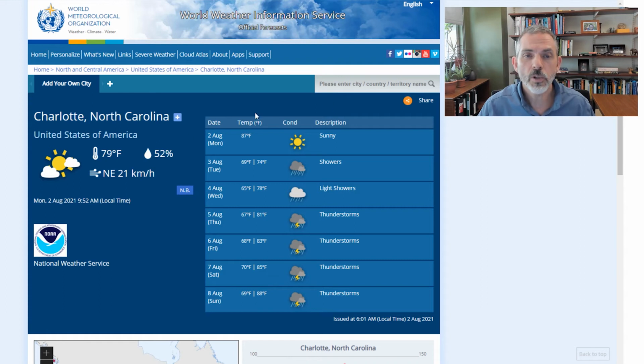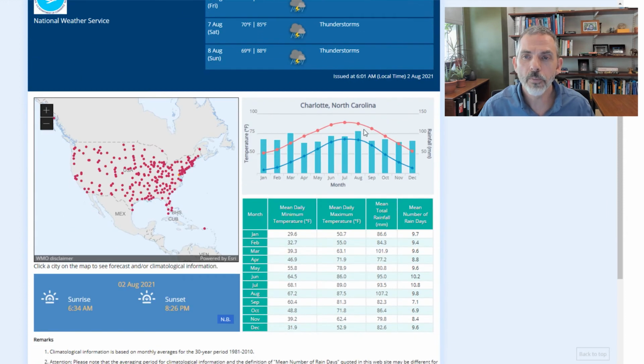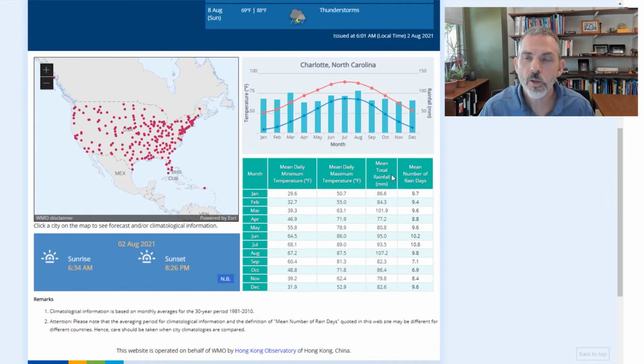The first thing we see is the current weather conditions and the forecast for the next few days, but if we scroll down, here's the data we're really after. In this table, you can see that we have the mean daily high and low temperatures for particular months of the year. This is over a 30-year period, and these are averages. So on average, the low temperature in January in Charlotte is going to be about 29.6 or 30 degrees Fahrenheit. And we have that for every month of the year. You can see that we also have rainfall data, and so maybe we can use this as well as we're moving forward in this class.